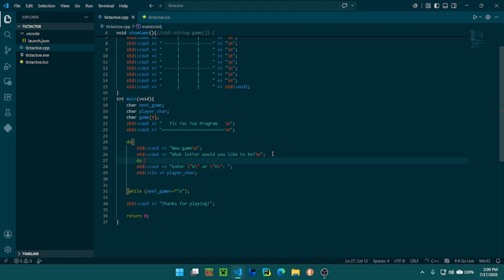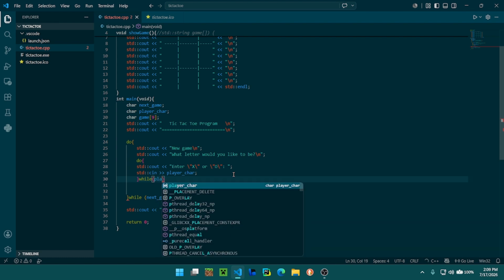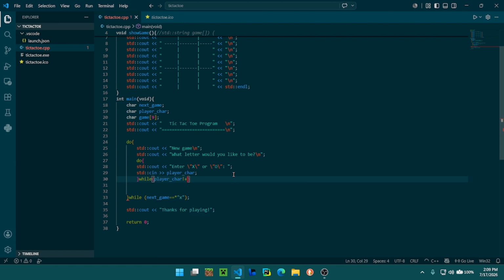Let's have another do while. And I forget what there are. Okay. Wow. Player character is not equal, is equal to this X. Lower. Doesn't lower exist?